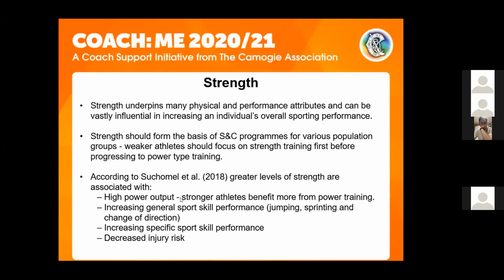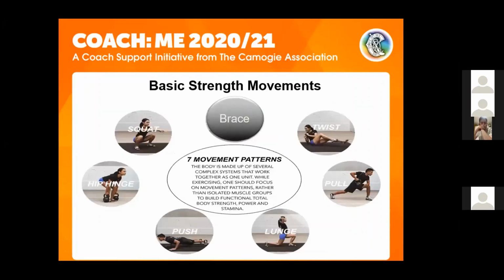So if you've got a stronger athlete, they benefit more from power training. The more powerful they are, the faster they go and the higher they jump, which is obviously desirable. In terms of general sports performance, jumping, sprinting, change of direction, all those things, it can help with the specific skills of the sport, in terms of things like you can jab lift more effectively if you can lunge properly, little things like that, and then decreasing injury risk. So the stronger your muscles are, the higher workload they'll be able to tolerate, and the less likely they are to break down if you have a basic bit of strength.